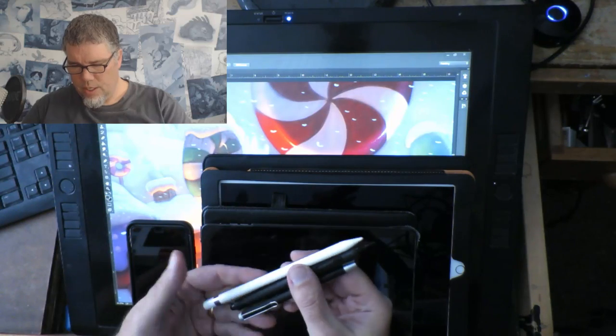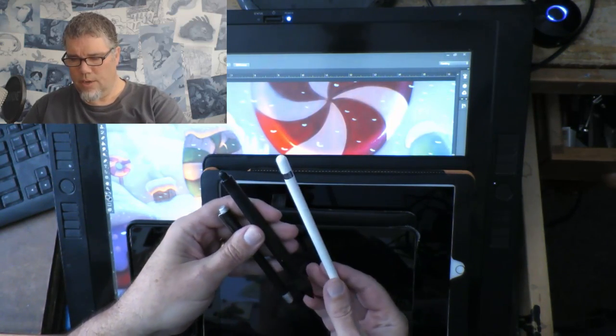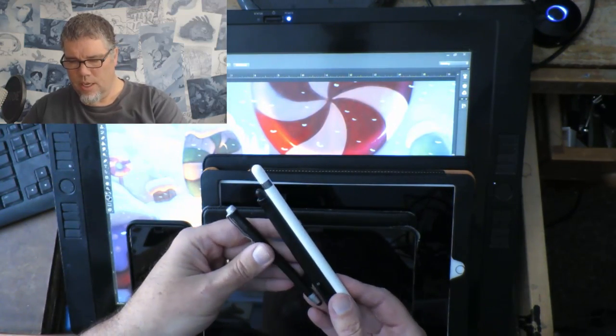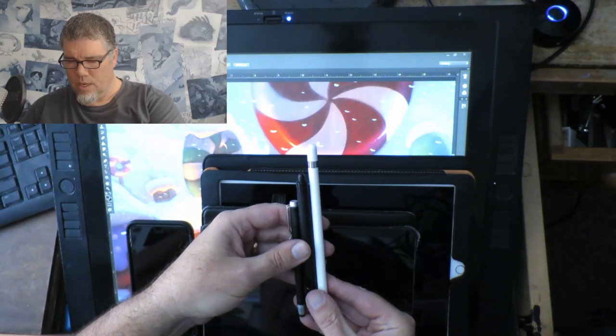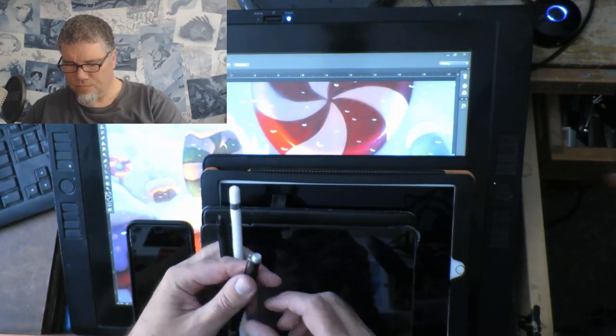And right now you're seeing this is the iPad Pencil right here. This is the Wacom Cintiq stylus that goes with my Cintiq, and then this is the Wacom Bamboo stylus that I had bought and was using before, prior to this, with the iPad Air.